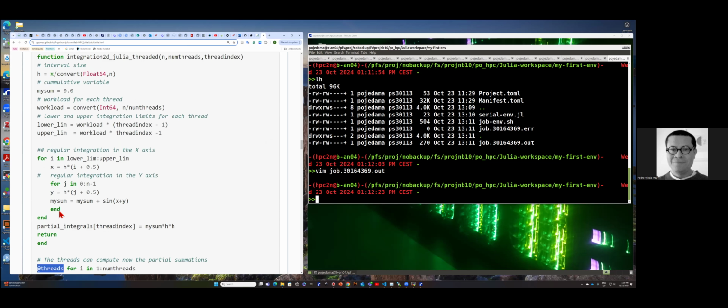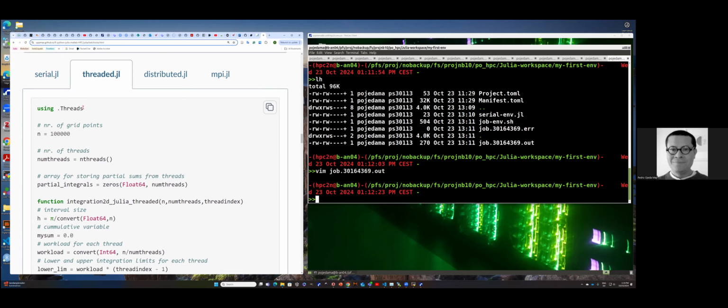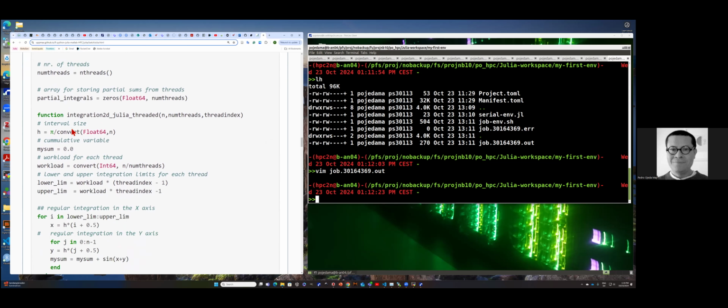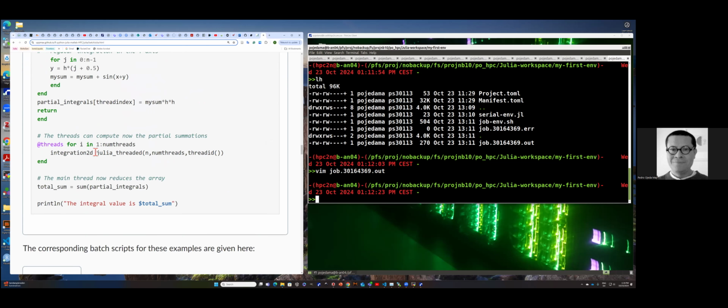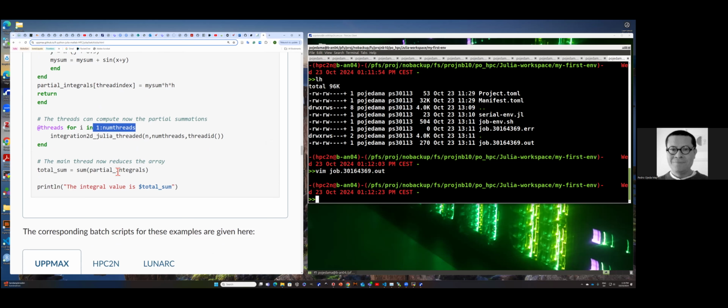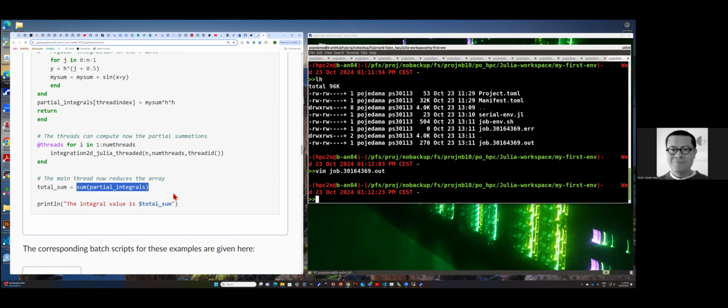And this is included in the Threads package. So here we start the integration over the whole range of threads, and then we compute this summation. Once this summation is computed, the partial values are stored in this array. And then you just compute the summation to get the total integral.